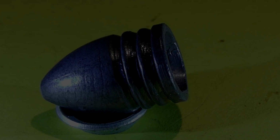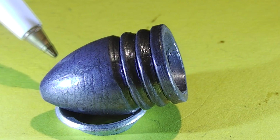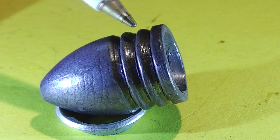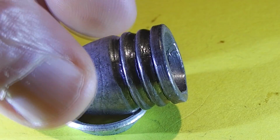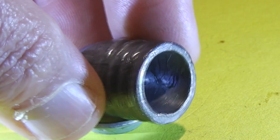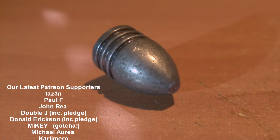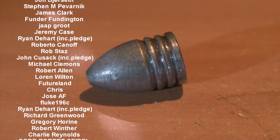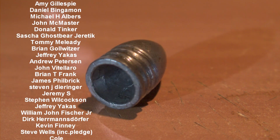For a projectile that was designed nearly 175 years ago, the Minié Ball is way ahead of its time. And as a 12-gauge projectile, these things are as good as many of the modern slugs that we have tested. That's amazing to me. It turns out the Minié Ball is a universal slug, meaning it can be shot through a smoothbore, a rifle choke, or full rifling, all equally well.